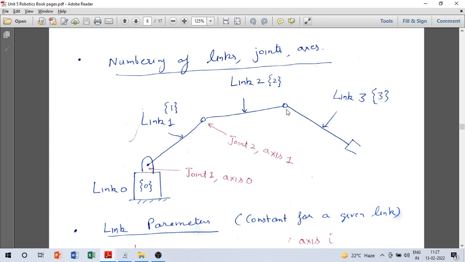It is important to remember this because when we are assigning coordinate frames to the link, we are going to use some index, say axis i minus 1. So it becomes important to understand how axes are labeled. Otherwise you will wrongly understand which one is i and which one is i minus 1. Look at this again. If you are looking at link number 2 here, link number 2 will be between joint 2 and joint 3, but between axis 1 and axis 2. That is how this numbering is done.